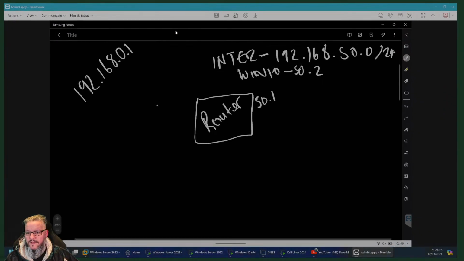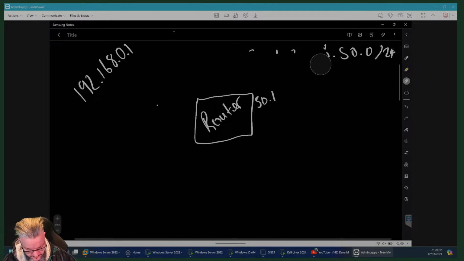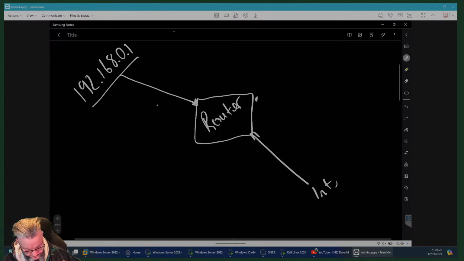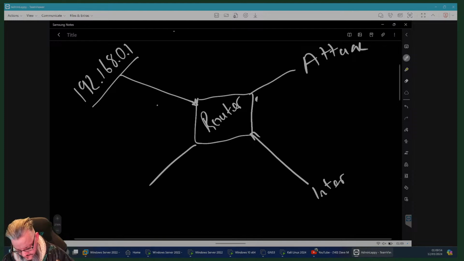So at the moment, the way we've got it configured is, let's just get rid of the junk. We've got our internet over here. Everything comes into the router from internal, from our attack, and from Splunk.